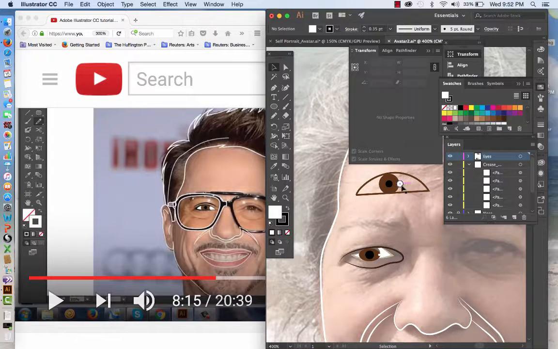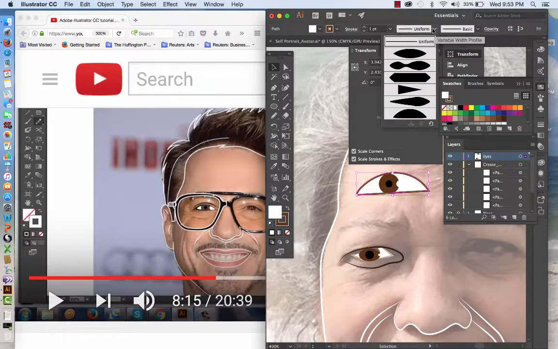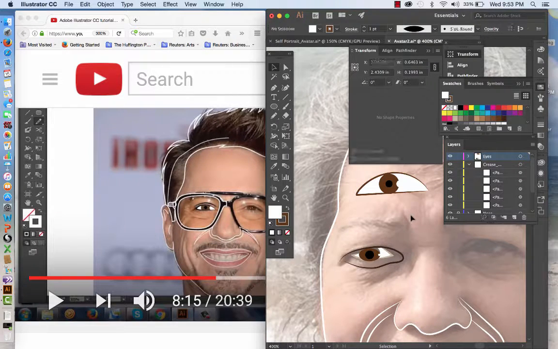Made the stroke white on that as well, and then also made this little half moon shape white. And then he used, rather than the uniform stroke, the width profile 1 to make that a little bit less severe around it.